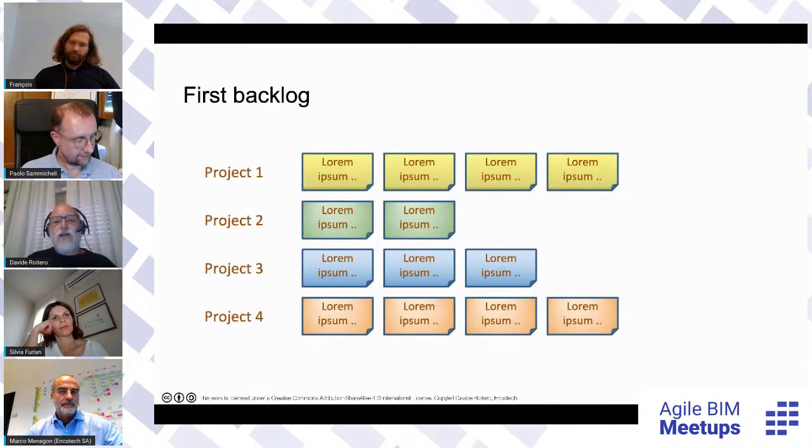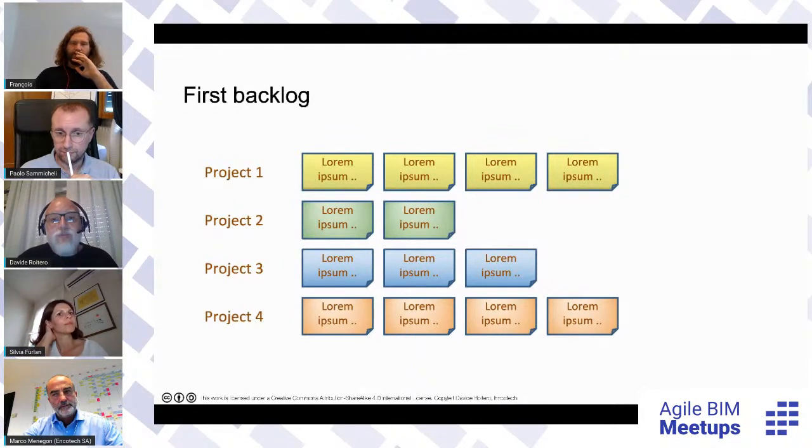Our first backlog wasn't really a backlog, because a backlog is a unique list of prioritized items on which people work one after the other. But our first backlog was divided into projects, because people thought in these first times that we had to identify the most important things inside each project. It was not immediately accepted that there could be a backlog with a single list of items. I decided we could experience this, because I was sure it would make us learn something.